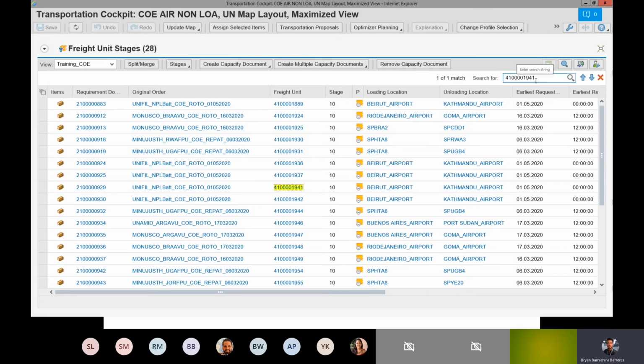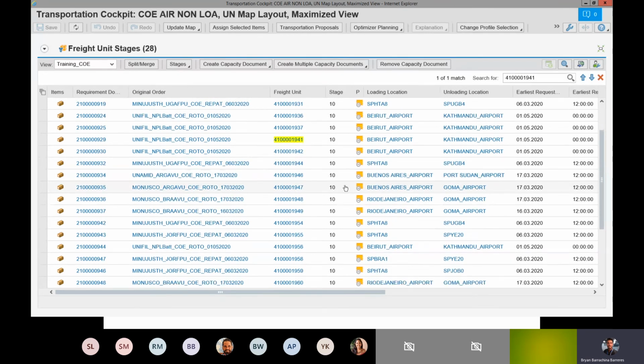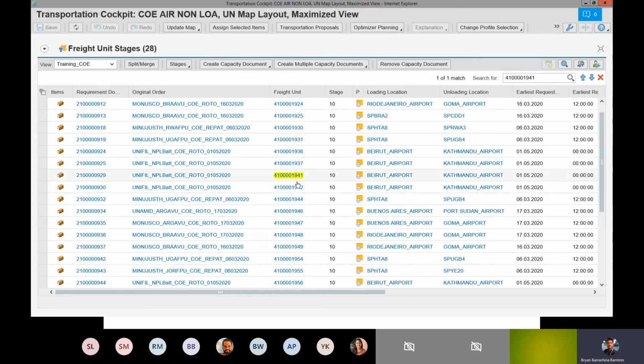And when you click on enter, the option that you've added to the magnifying glass will be highlighted in yellow. If you have many options, it's probably not the best to have to scroll down maybe to look for your highlighted freight unit. So you can do that differently. Let's say that I want to, I'm going to copy this here. I'm going to get rid of this. And I'm going to, yes, Yuri.